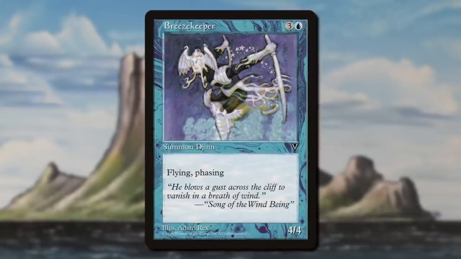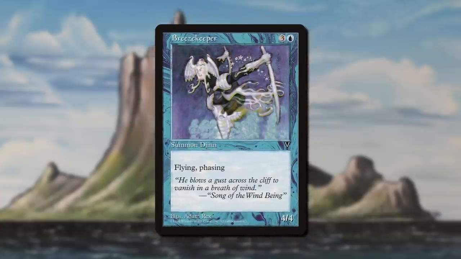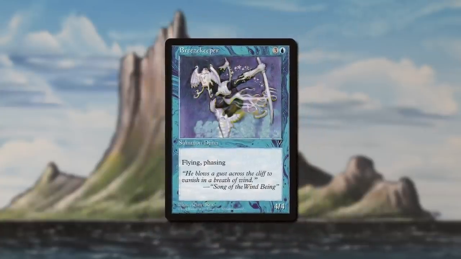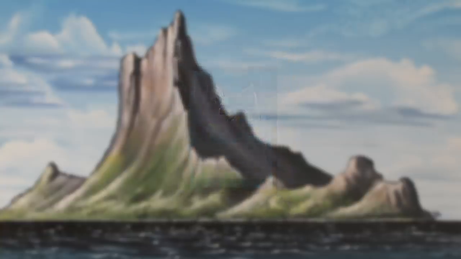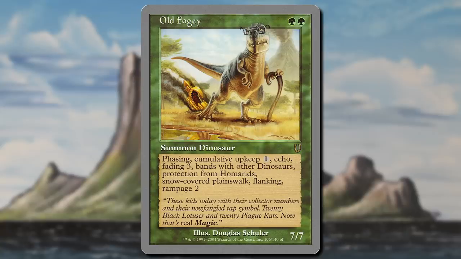For years, phasing became the butt of Magic jokes. Yeah, that'll happen when phasing comes back. It was seen as a failed, unloved mechanic. Even 2004's Unhinged made fun of it, with it appearing on the card Old Fogey. But there were things phasing could do which were helpful.